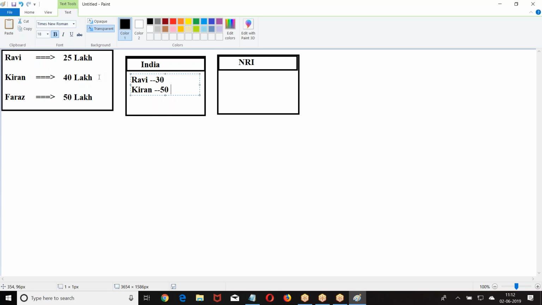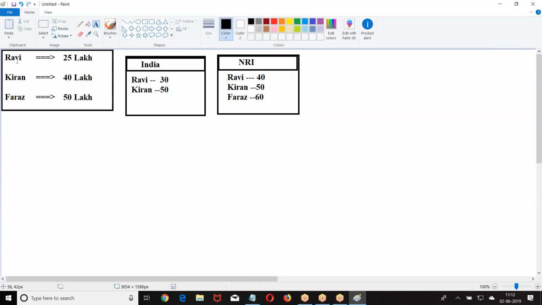Now Faraz they don't want to sell in India. He has more demand, so they want to sell only outside. Now NRI price book, Ravi they told 40 lakhs. Kiran 50 lakhs. Faraz, let us say 60 lakhs.